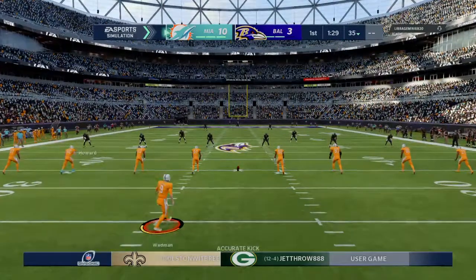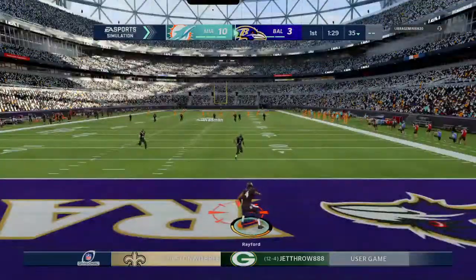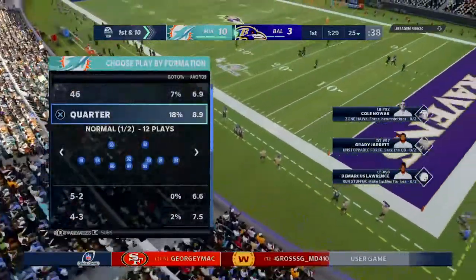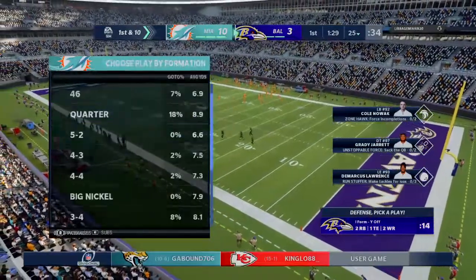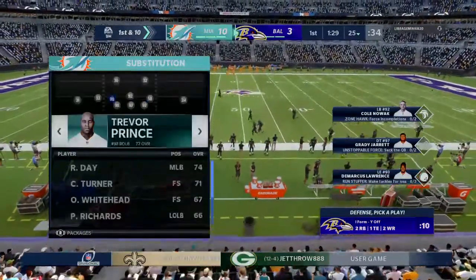These kickers now, it used to be that a 50-plus yarder was cause for celebration. Now, seemingly automatic. Yeah, isn't it funny when we prepare for a game, when you look at the backgrounds of these kickers, it's interesting to find out they were all-state quarterbacks, receivers, defensive backs, all-state wrestlers, right? Baseball players. We're finding athletes all along, and now they're just specialists putting it through the posts.